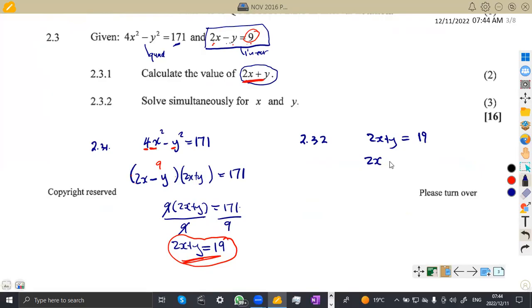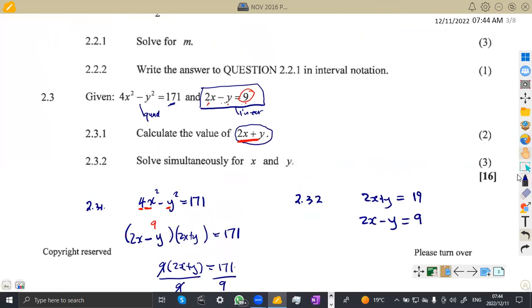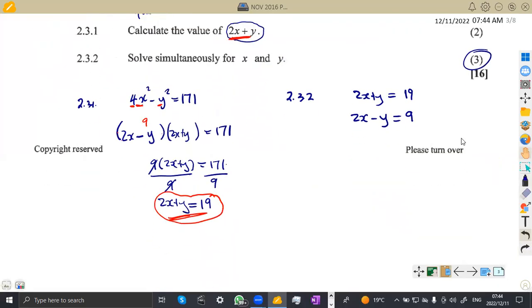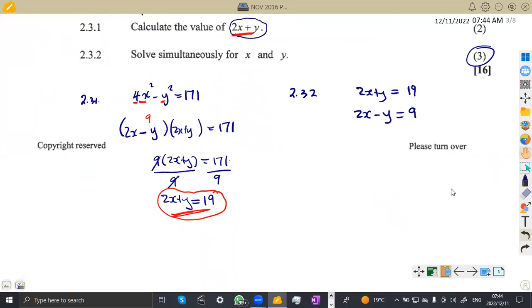So we've got 2x minus y, which is equal to 9. So it's easier for you to solve using this equation than for you to go back and work with that quadratic equation. Yes, you can do that, but guys, just cross-check the number of marks. We've got 3 marks for that. All right, so that was the easiest way that we could have done. Depending on the method that you're going to use, substitution, elimination, this and that, we can take an advantage here of elimination because we can simply see that 2x and 2x are the same, y and y are the same.